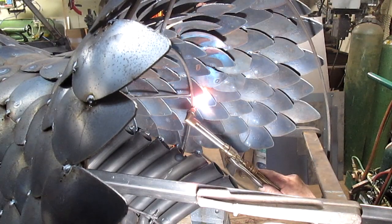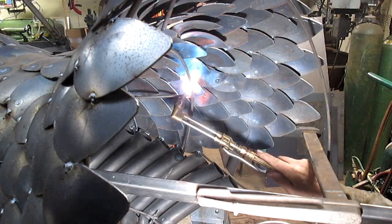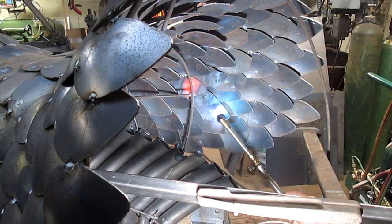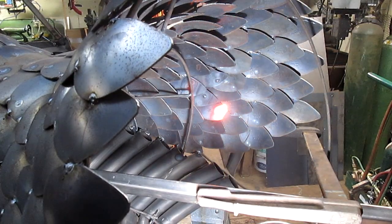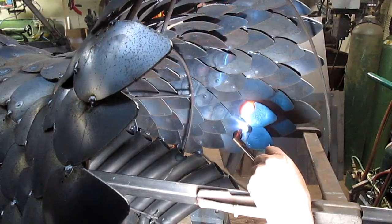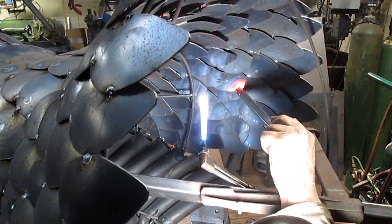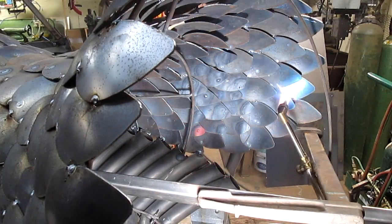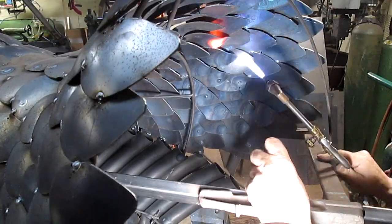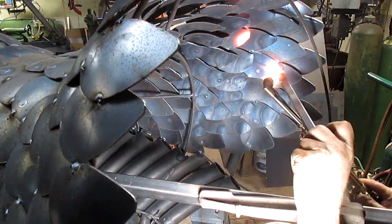Okay, I got those all welded in. Now we come in and bend the tabs. You can see that I heat it up and just roll it up against its neighbor. The tab bending down creates just a bit of a triangulation, which makes the skin or the scales even stronger.